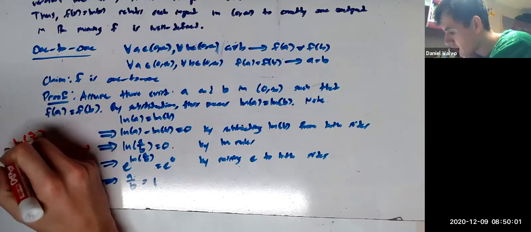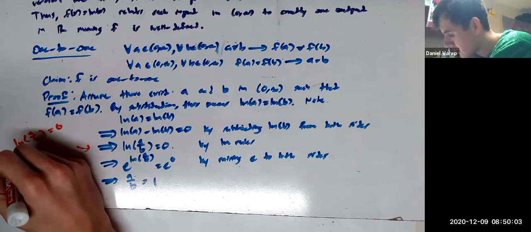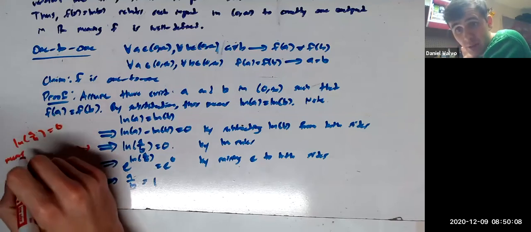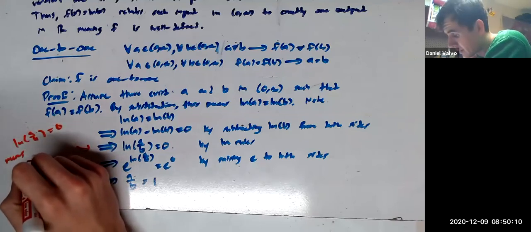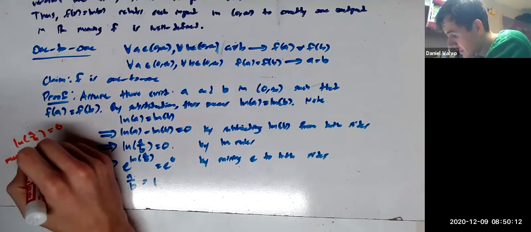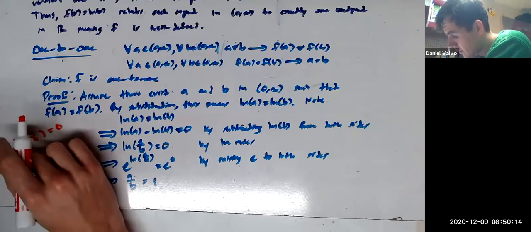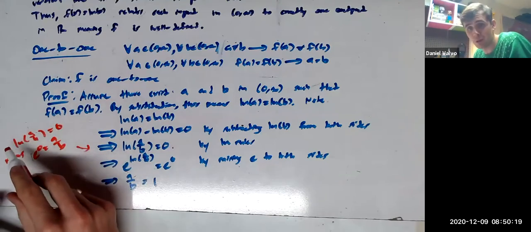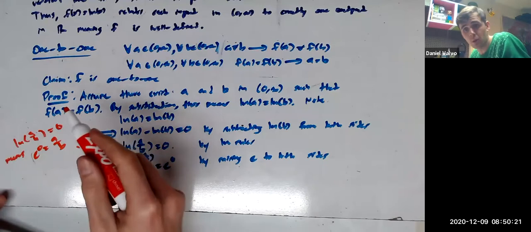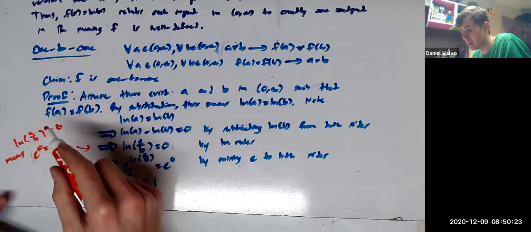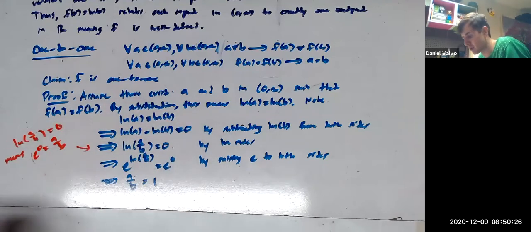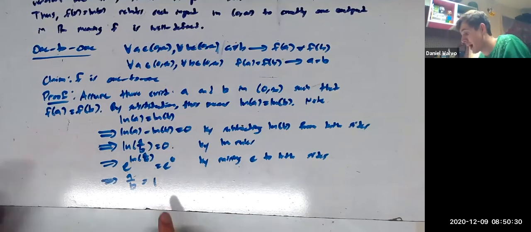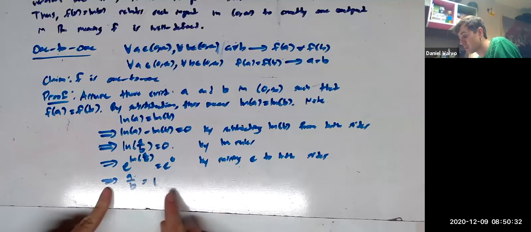I prefer to think about what ln of a over b means. Ln of a over b equals 0. The ln of a over b asks the question, e raised to what equals a over b? So this means that e raised to the 0 must equal a over b. Either way works. Either way, you get that if ln of a over b equals 0, a over b must equal 1.